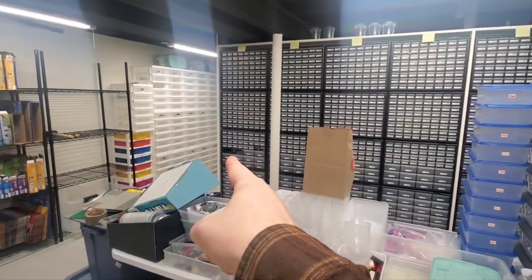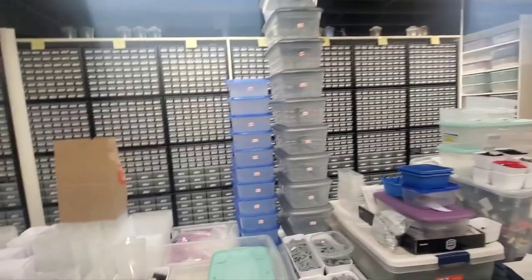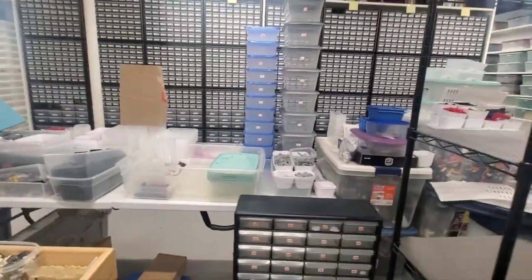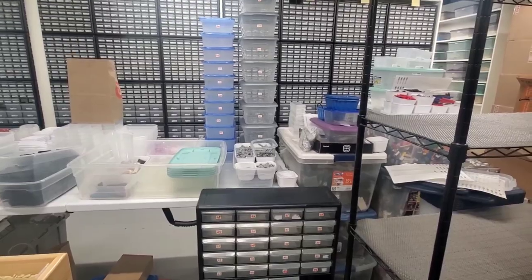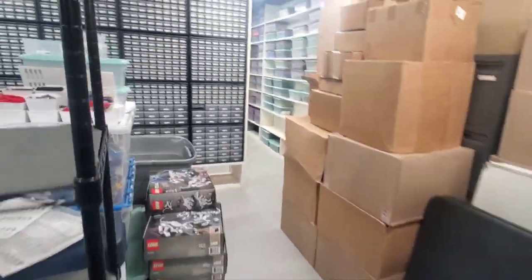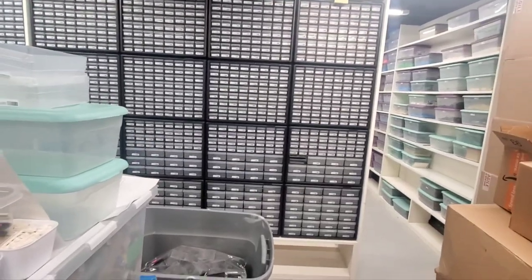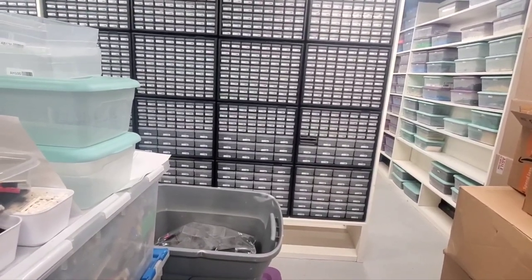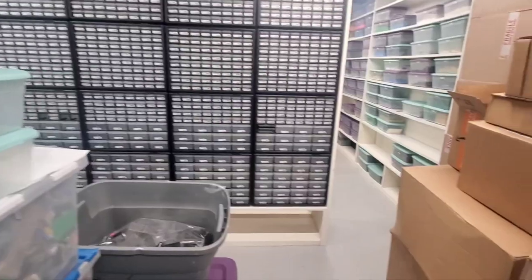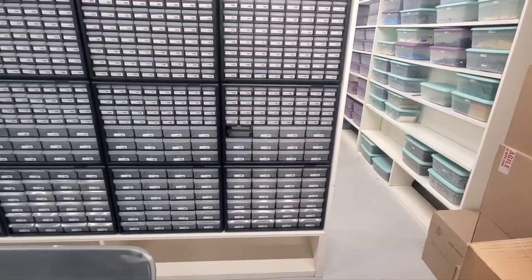So if you look way over there, there are some slope drawers that are out. Over here are a couple of Technic drawers. Further over there's additional drawers through the used section, where I haven't actually processed that used category yet. I also found an error in my category definitions — I had these three labeled for Technic because I was expecting it to need a lot of room. But when I went to put away the 11 'Everyone is Awesome' minifigures that I have, I realized I didn't have a used minifigure section. So I've conscripted two to stay as Technic, and this one is going to become minifigures.